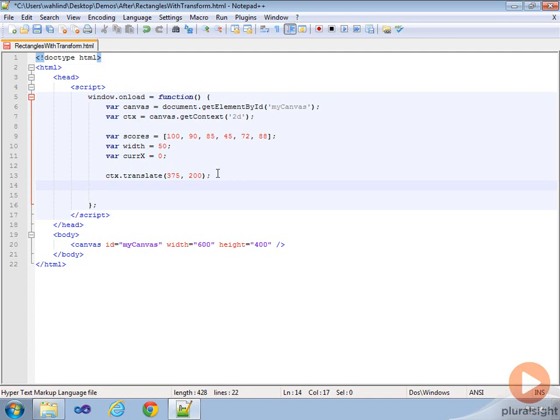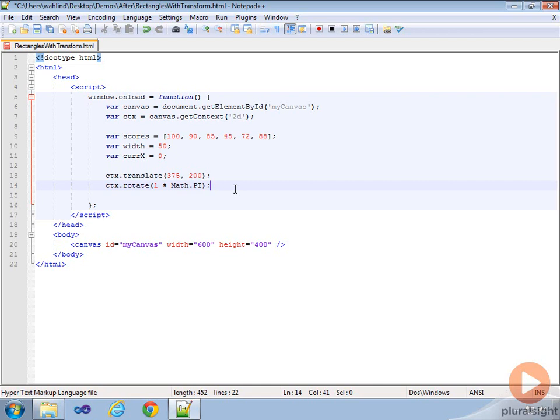Now from here, I want to go ahead and rotate the canvas, because ultimately what I want to do is start rendering from a baseline and draw up. Well, by default, as you saw in the previous demonstration, rectangles draw down. So I need to flip this over 180 degrees around, and we can do that through a rotate. So I'm going to say, let's rotate this. And if we did 2 times Math.PI, that would be 360 degrees around. So 1 times Math.PI is 180 degrees. So we're going to go ahead and flip it over and go 180 degrees around.